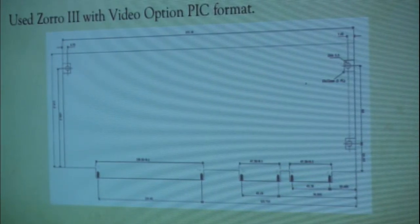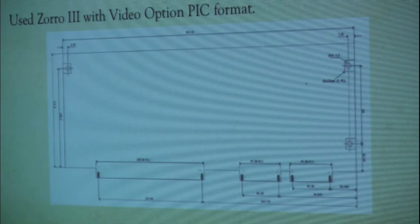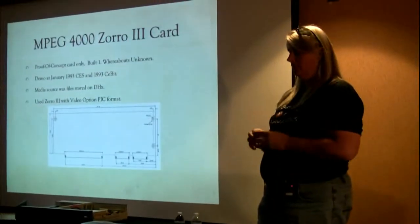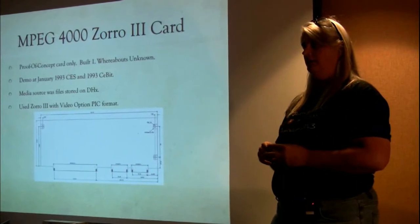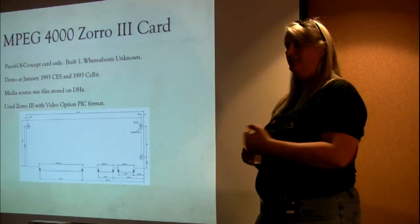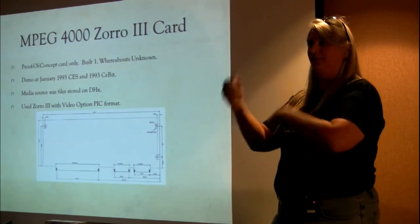There was only ever one of these built. Its whereabouts is so far gone, I have no idea. I couldn't get it. I've never seen a picture of it. I would recognize it instantly because I made an error on which side of the board had the even-numbered pins and which had the odds, so we had this goofy jumper system.